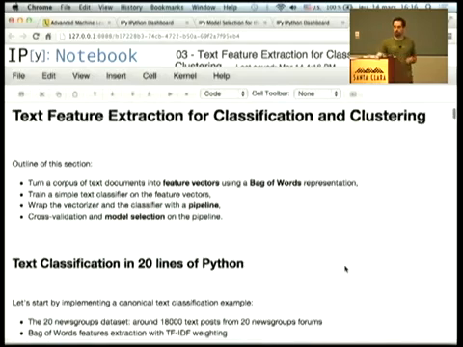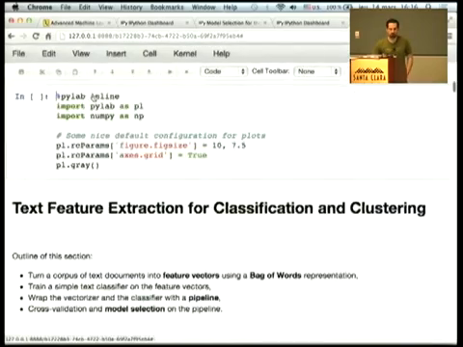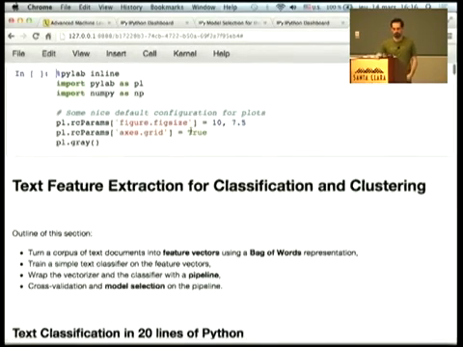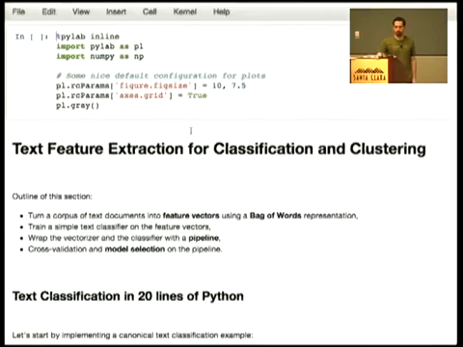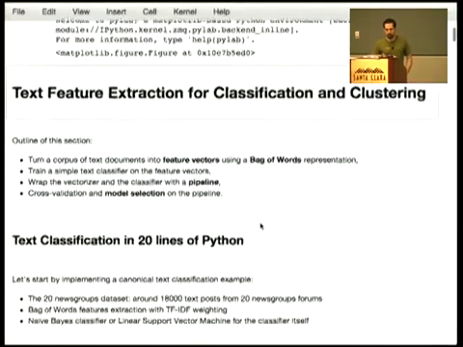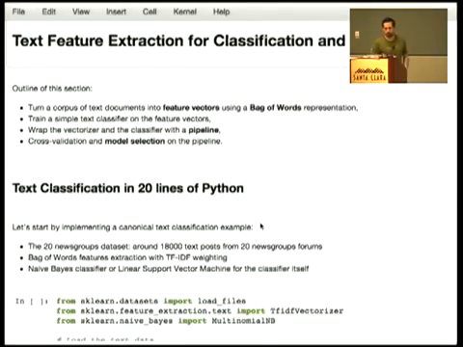We'll focus on classification, but the feature extraction that we will do here can also be used for clustering or any kind of unsupervised model analysis of text data. So let's execute the first cell to configure matplotlib, and then see the outline of this section.